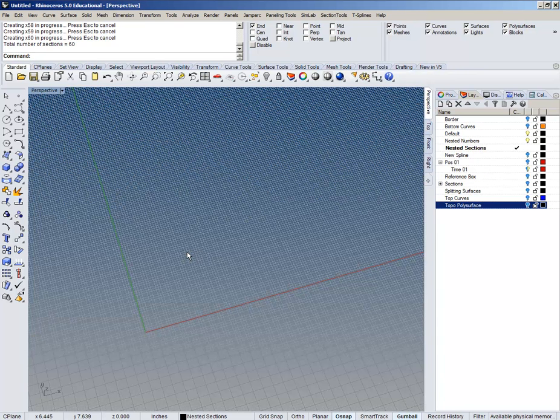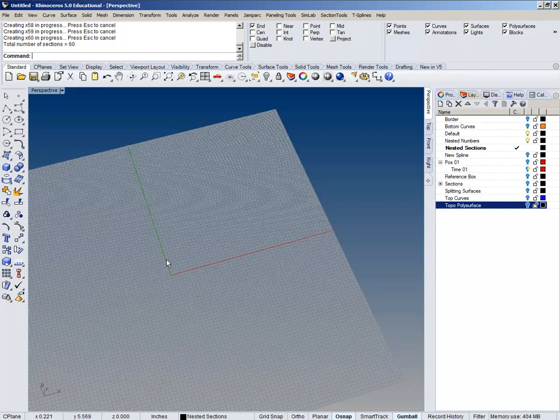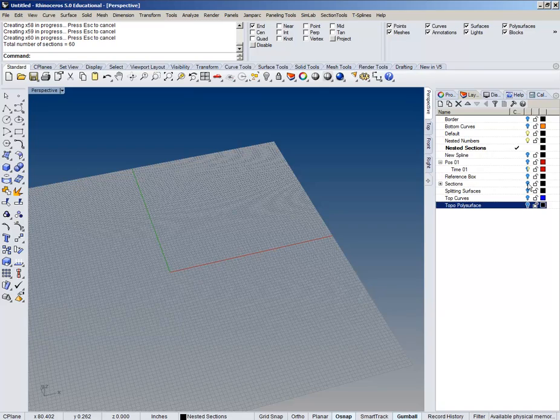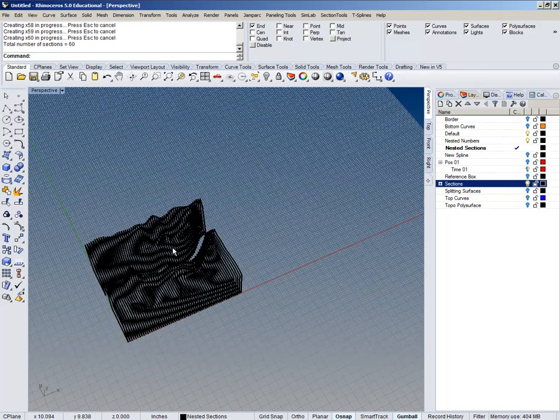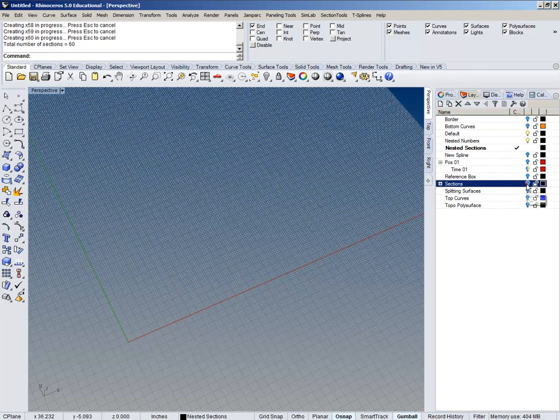So let's assume that you have that. The first thing, no matter what you need to do, is you need to get them all out there. And there's a couple things you can do to make your life a little easier when it comes to the setup. We're going to nest them out, because right now our sections are three-dimensional objects. They look like this. That's a lot of work to take it, flip it, sit it down. That's a lot of work. And to do that 60 times is a considerable amount of work, which is why we use the section tools, because it allows us to nest it out.